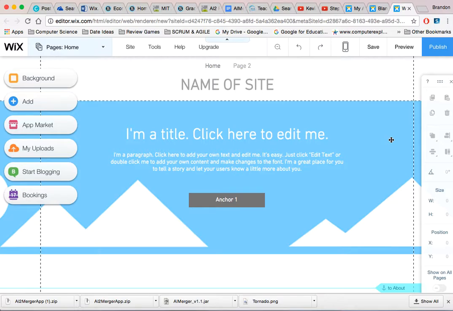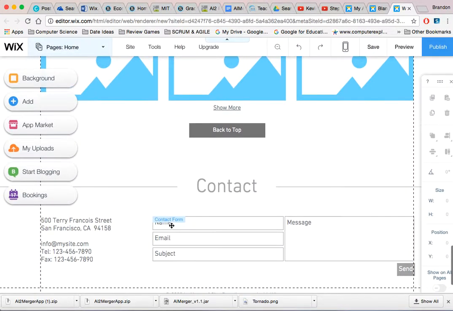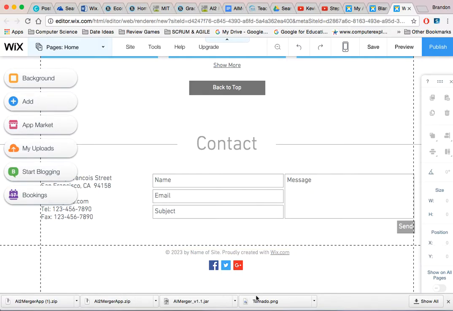Most of us have probably experienced that before, and it's not something we would like to do. So we want to make sure that we keep everything within the boundaries. If we scroll to the bottom, there is the footnote or the ending notes, which we would have anything that's below here. So again, anything that is in the footer below this line, it will always show up in every single page. So if this site has social media sites, if I want people to be able to connect with that, there's an option for that, and that's what that information is.